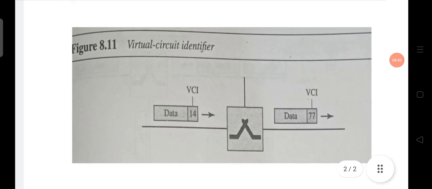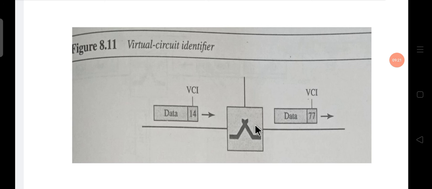This is the data frame, and this is the VCI, the virtual circuit identifier, to identify the packets. Let's say 14 is the identifier for this packet, and this is the switch. When the data comes to the switch it has one VCI, and when it leaves the switch it has a different VCI. You see here VCI is 14 and here VCI is 77.